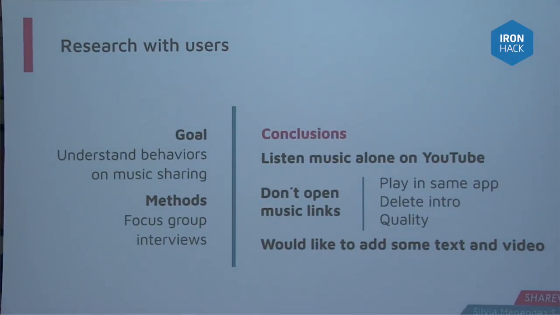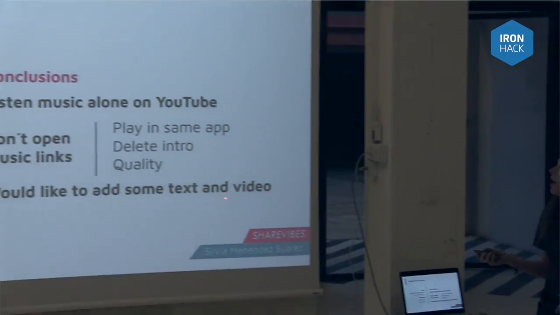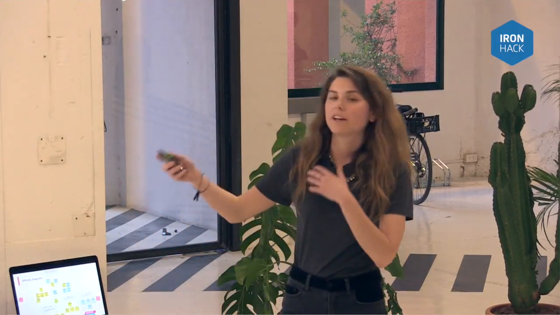People listen to music alone, mainly on YouTube, in my user type. And they don't open music links. For some reason, they would like to play the music in the same app. If you're in Facebook, don't go to YouTube, and so on. And the validation on how they would like to add a text or a video to that music they're sharing was positive.